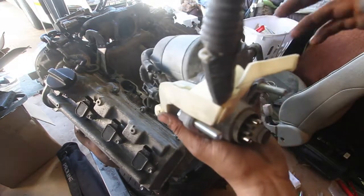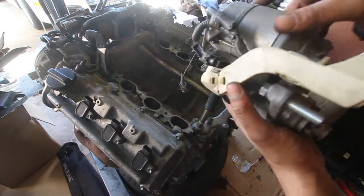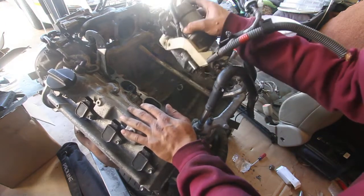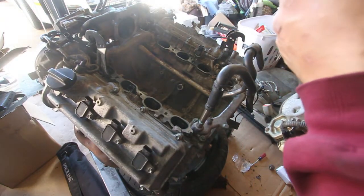The cover's back on. So the cool part about this mod is that you just slide it in with the bolts, and then you thread it from the backside. So for us now, it should be easy access. Yeah. Just plug in the knock sensors.